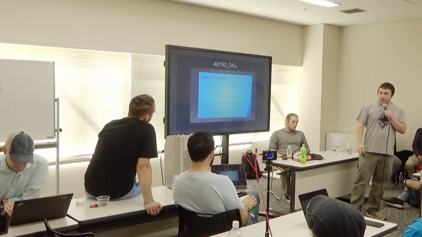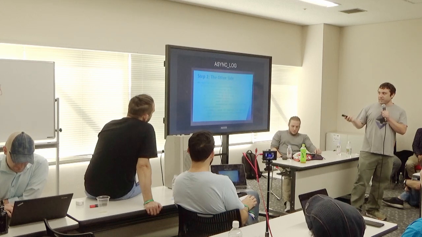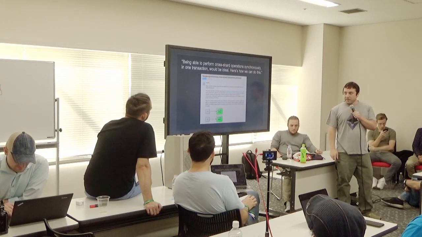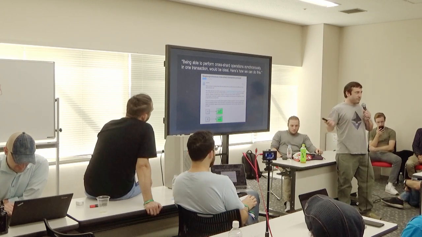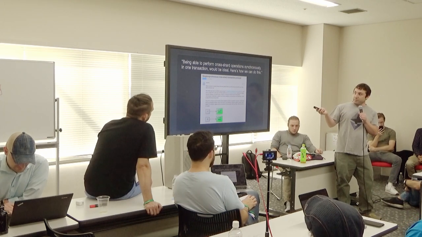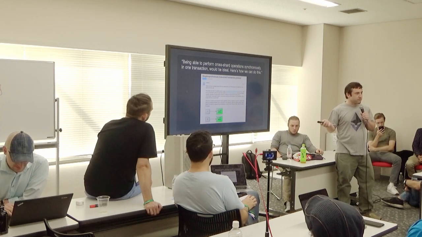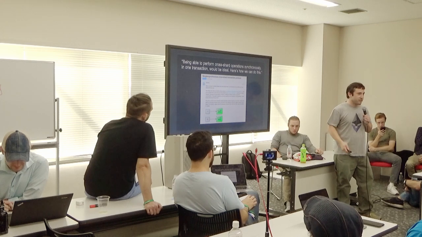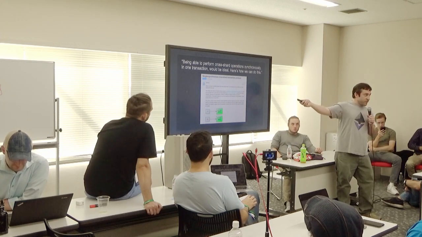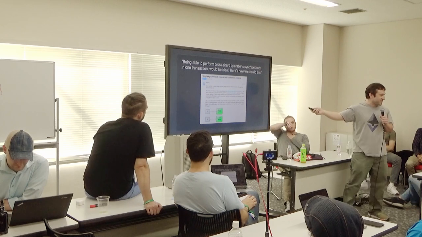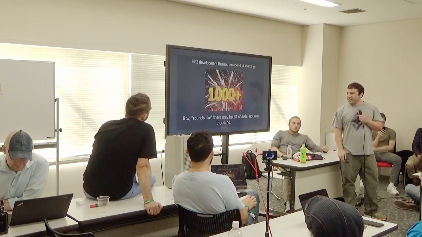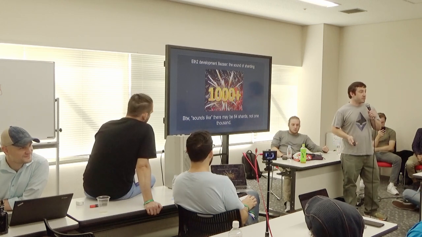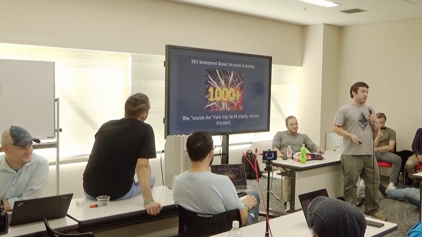So he walked through how this might work with an async call, an async log, an async callback. But then in 2018, he has this other post about how you could do synchronous cross-shard calls. So is Eth2 going to break composability? I mean, it sounds like it won't if we have synchronous cross-shard calls. By the way, if you heard there was going to be 1,000 shards, actually, it might be 64 shards instead.